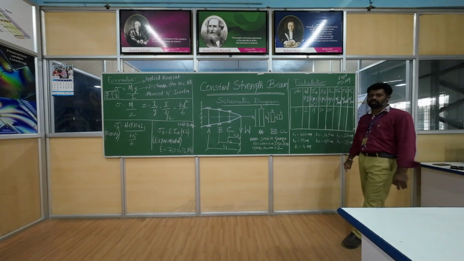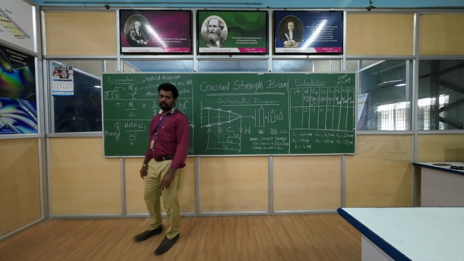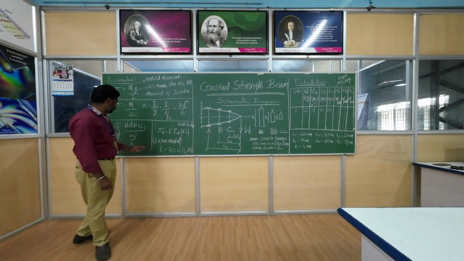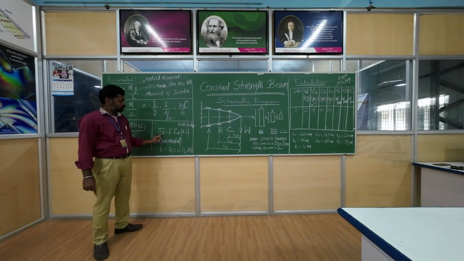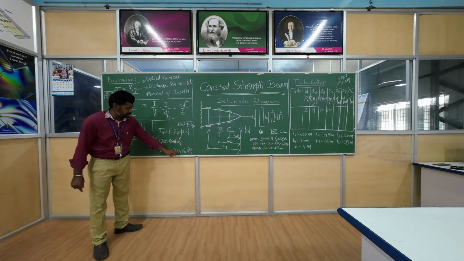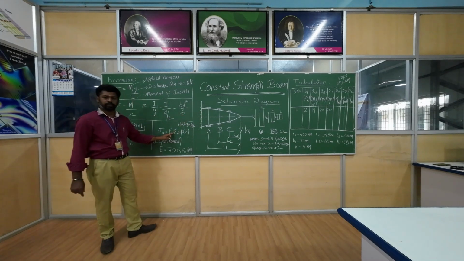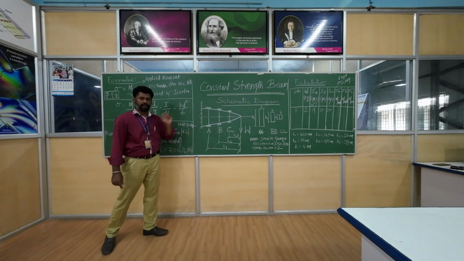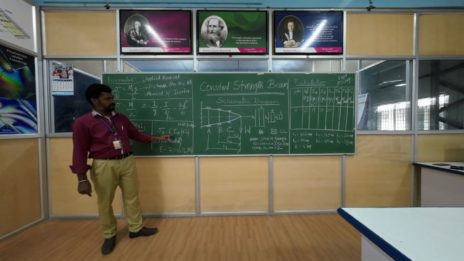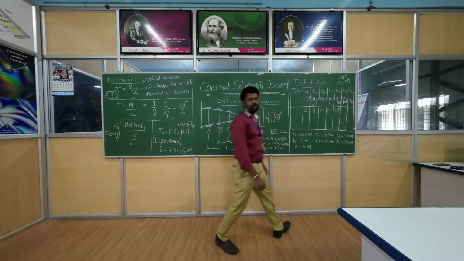Now we need to compute the strength of the beam. How to compute? As the applied load is within the elastic limit, we can apply Hooke's law. From Hooke's law, we can get the stress data, or the strength data. We know the Young's modulus of aluminum is 70 gigapascal. It is a known value, and we know the strain acting at section A, that is epsilon A. Just multiply the Young's modulus and the strain, and you get the strength at section A. When I plug in the data, I get around 2.5 Newton per meter square as the strength.